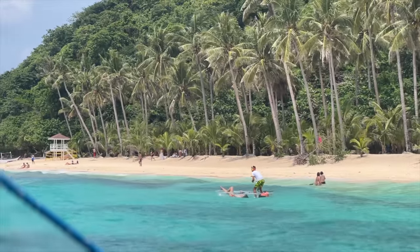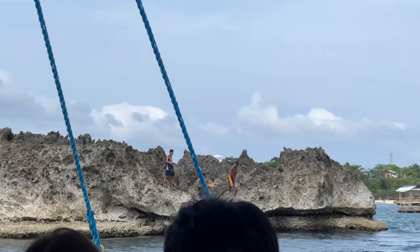All right, just to give you guys a brief idea of what we'll do today on the island hopping tour. First stop, we're going to Puka Beach. Not to be confused with buko, which is young coconut in the Philippines. Puka Beach is on the north shore of Boracay, a very prestigious beach with white sand and clear water, and it's less known by tourists, so it's less crowded. Second, Crocodile Island. There are no crocodiles, but I think it's named for the shape of it. It is a famous spot for snorkeling and diving.